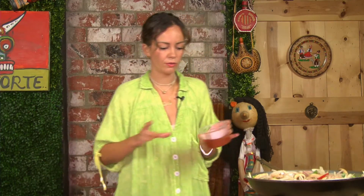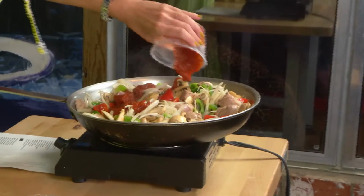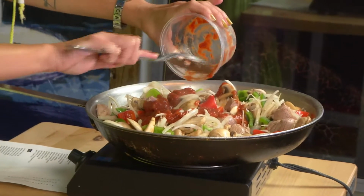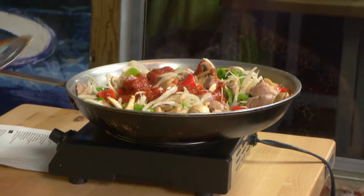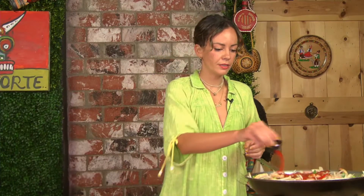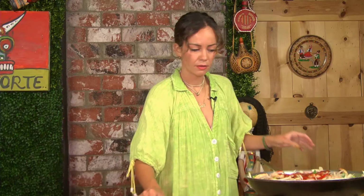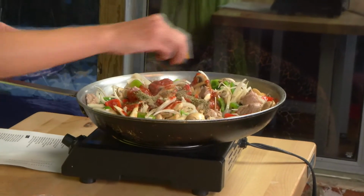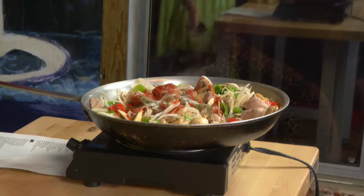Okay. So next, we're going to add our tomato puree. That's about half a cup of the tomato puree. We're going to add all of our spices in the mix. The savory, some pepper, and the salt.